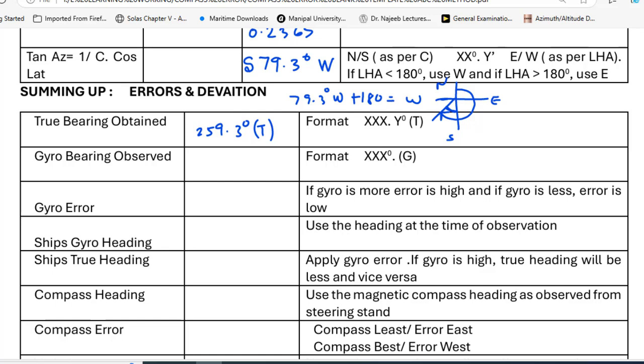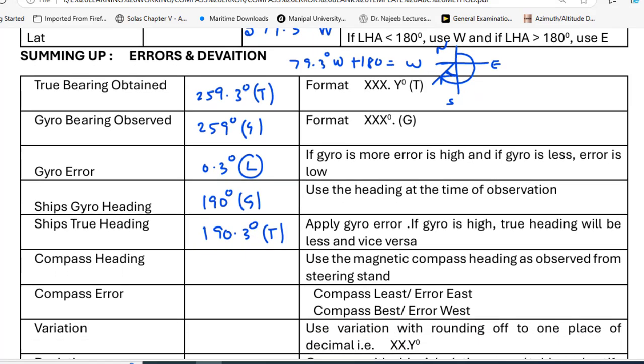Now the gyro bearing was 259 degree gyro. Obviously the gyro is reading low, so it is 0.3 degree low. The ship's heading was 190 degree gyro, so the true heading will be 190.3 degree true, because the gyro is low, the true is more.